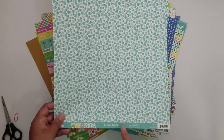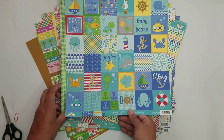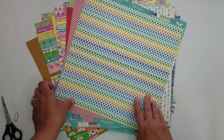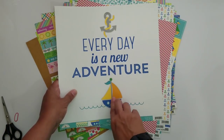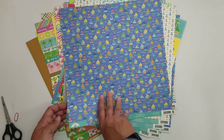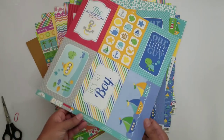Okay, so then here's the Anchors Away from Doodlebug. The bubbles, and then the back side is a bunch of little icons. Anchors, and some squares with icons. Then this pretty green linen look. And stripes. Stars. And then I probably won't use that. So if I use this one, it will be likely that side. Then it's red stripes and ships and lighthouses on the back side. Actually, not ships, sailboats, sorry. More anchors, but this time multicolored. And then some little cut apart pieces on here.